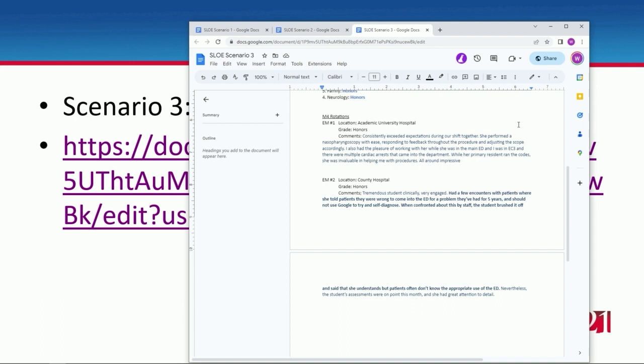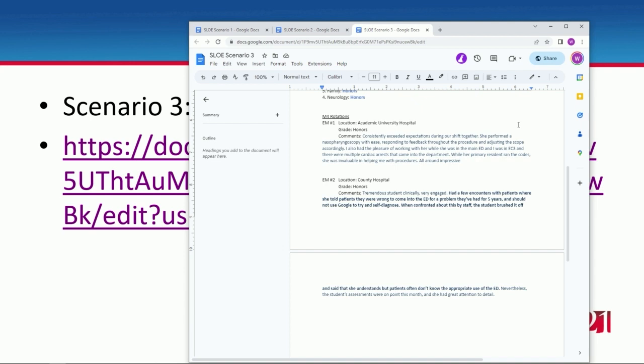I was wondering if in these scenarios it's not better to just talk about how the student is clearly, clinically, above their peers, talk about the ways that they really are excelling, and then say, we did receive one negative comment on this student, and paste in the exact text of this negative comment, the exact thing that happened. Then you can wrap it up with, while the student maybe needs additional coaching on accreditations, even when they're there for low acuity complaints, we think this person will be a successful resident.